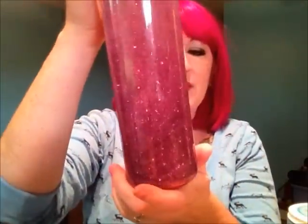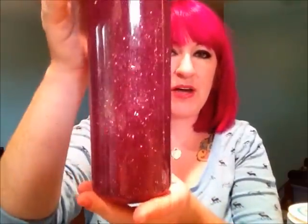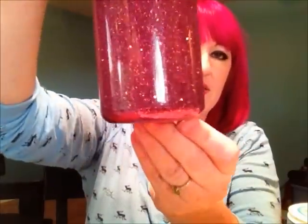A lot of people call it a timeout bottle or a calm bottle. My daughter calls it a fairy bottle. The whole premise behind it is when you put your child in timeout, you give them this bottle, full of glitter and a few other things. Once it's all settled down to the bottom, they're out of timeout. The reasoning behind this is not just a timer, it's so that they can sit and watch it and calm down, because we know that when we put a child in timeout, they're usually pretty crazy. It also gets them to start thinking about why they're in timeout and what they did that was naughty.